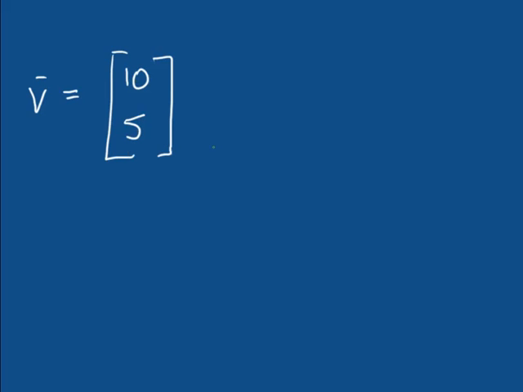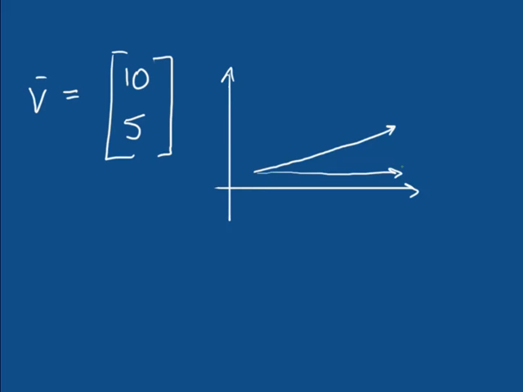But I wanted to actually know, what is my speed? What is the speed that I'm doing, irrespective of the direction and irrespective of how fast I'm going in x or how fast I'm going in y? What is the speed that I'm travelling at? Well, if I drew a very small diagram here, this is our velocity vector, which is 10 units and 5, so something like this. And we're saying we're travelling 10 miles an hour in the direction of x and 5 miles an hour in the direction of y. What I'm interested in is how long is this vector?